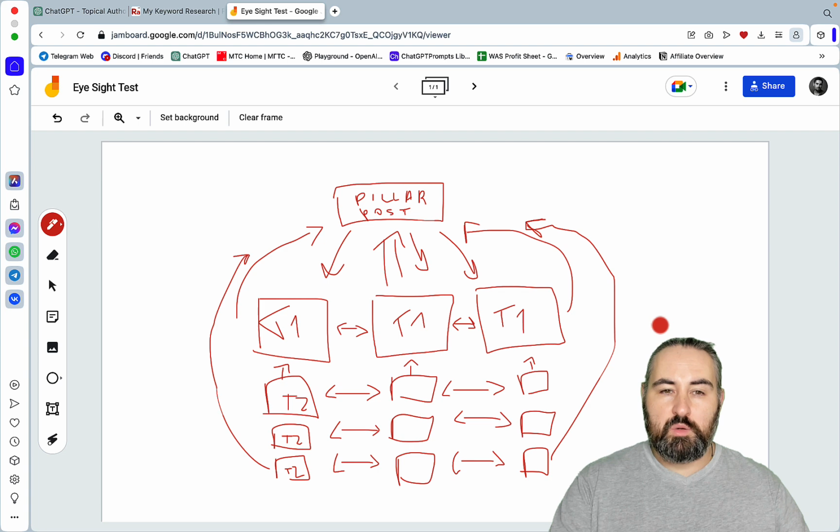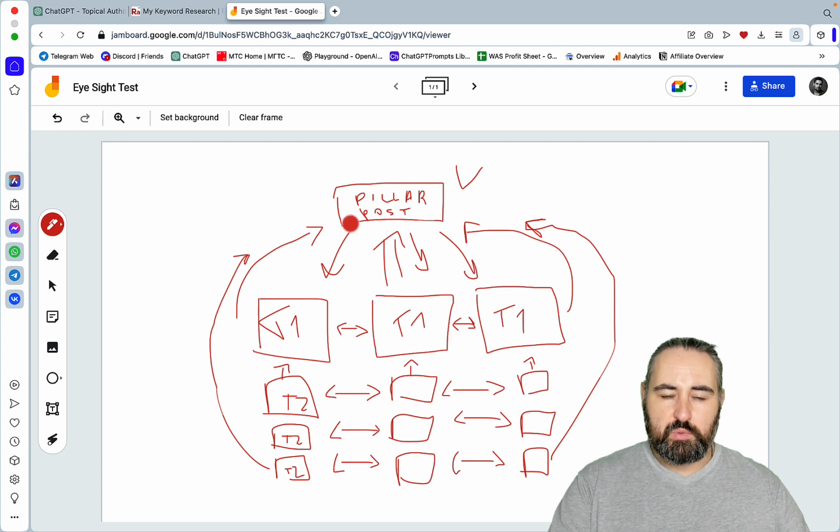A quick note on what Topical Authority is, at least on a smaller scale. Topical Authority is basically you becoming an authority on a topic. And I deliberately did this on a very small scale so you can succeed with this straight away. So we would need to have our pillar post, which is again how to get rid of sty. Then we would have our tier 1 articles and tier 2 articles.